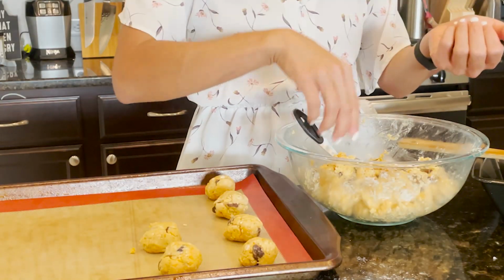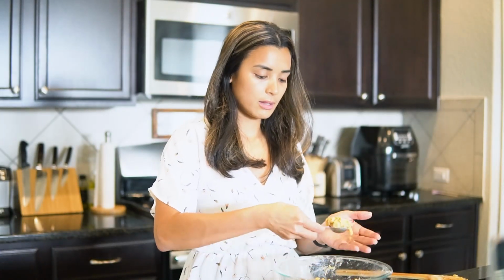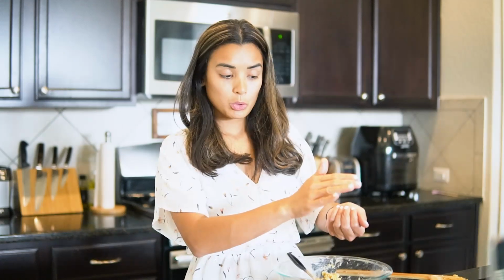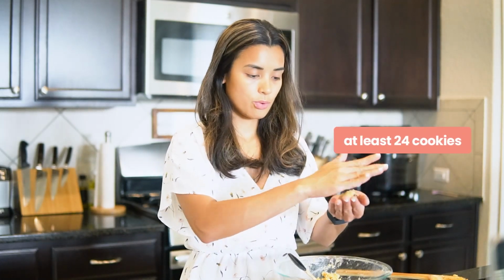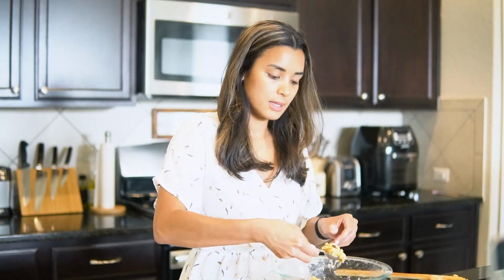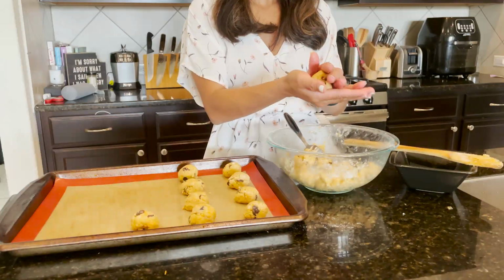Pag medyo crumbly, you guys can probably add some oil or a little bit of honey. All right, perfect. This is probably good for 2 to 3 days. And again, you guys can probably make at least 24 cookies with this recipe. So you guys can enjoy this with your family during the weekends. You guys can bake this together. And again, for the whole ingredients, we only use a third cup of honey. We didn't use like half a cup of sugar and all of that.